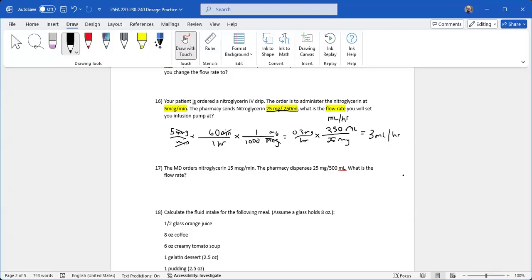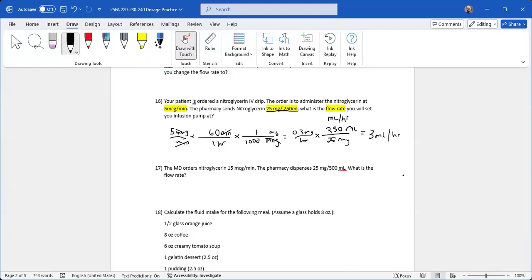It is like if someone told you to watch 3 milliliters diffuse per hour and watch it drop out, you would not want to do that. You'd be like, I need to get out of this job because this is terrible. But that 3 milliliters per hour is like less than a teaspoon coming out into the patient's IV over an hour, right? So it's going to be a tiny, tiny, tiny fractional drop, which is why sometimes, even though it's in milliliters per hour, they still call it flow rate. Okay, I mean, they'll call it a drip rate, even though it's in milliliters per hour.